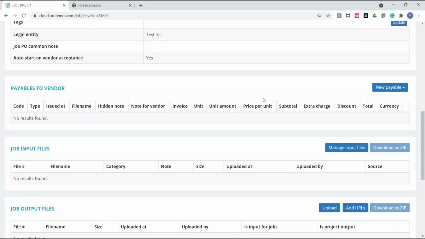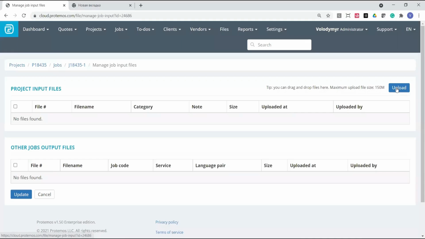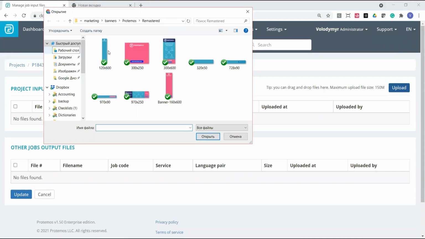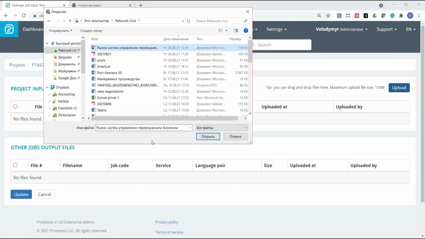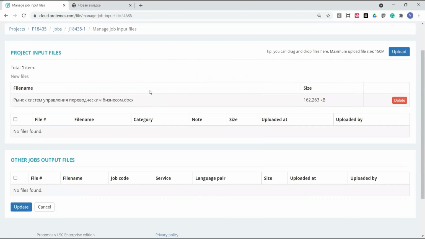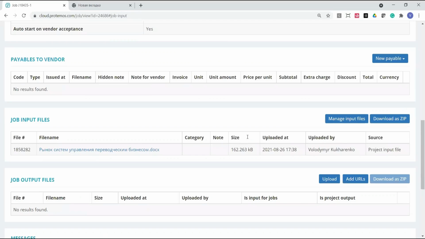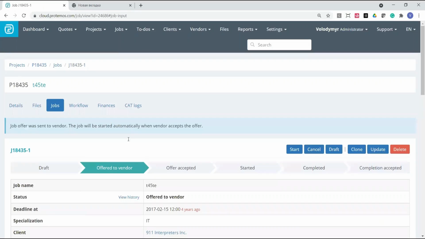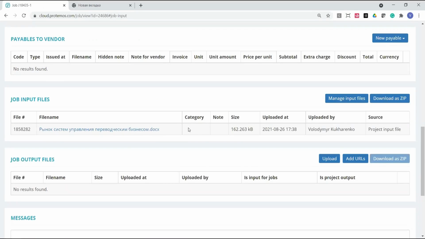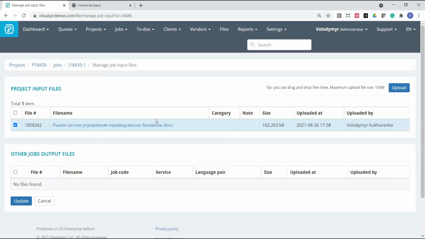Sometimes when you upload a file, whatever file, let me upload something. When you upload the file, it's not always clear what needs to be translated, and what is just a reference file. In this case, you can put the category name for each file to explain it better to the translator: this is translatable, and this is just the reference.